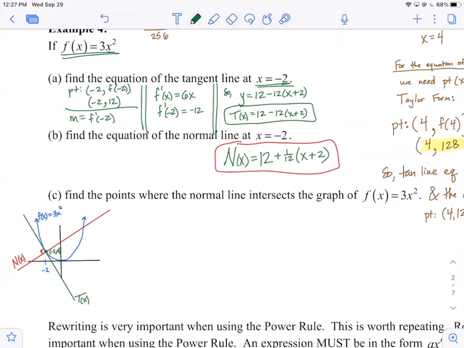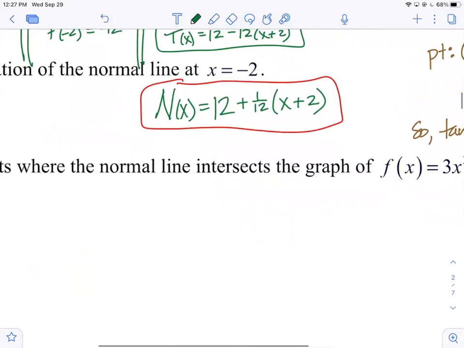Although if you look at the practice test, I kind of like the free response that's up there with the gigantic piecewise function where I can pick pieces to force it to not just be continuous, but differentiable, and where I can ask an IVT question. But this itself would make a dandy free response question on a regular AP exam. Find the points where the normal line intersects the graph of 3x squared.